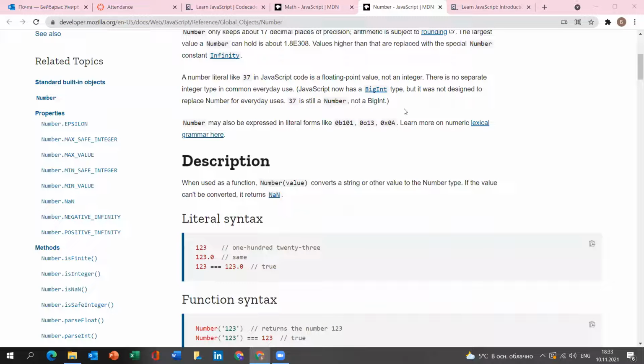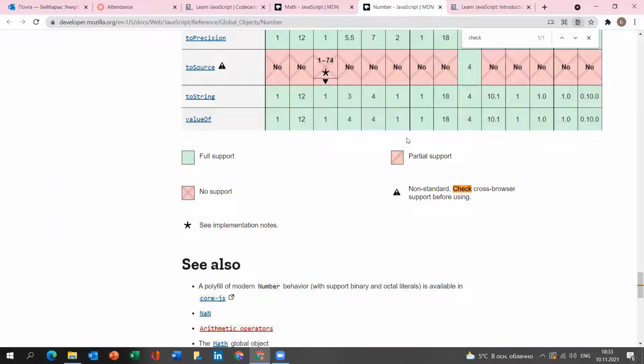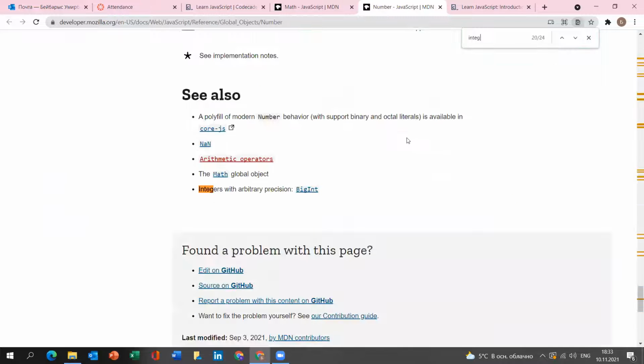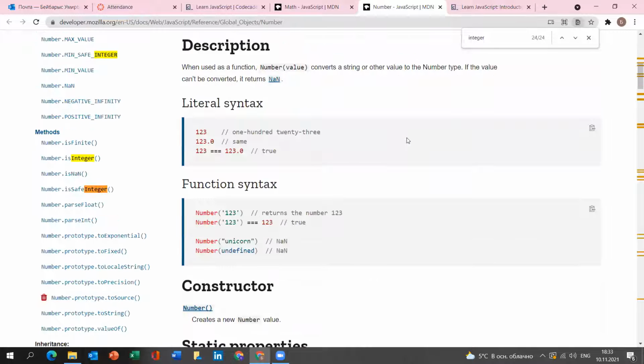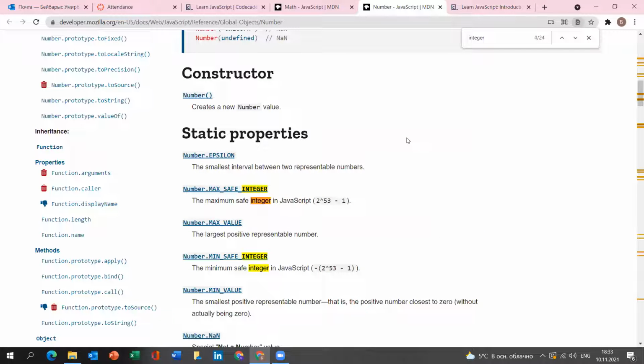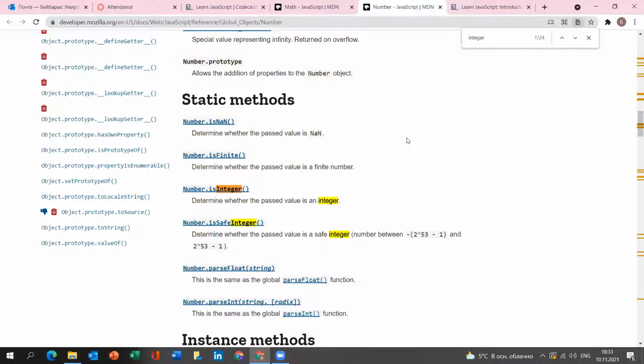Okay. So basically this function, okay? And yeah, so let's do that.